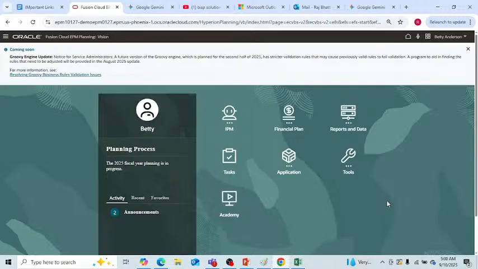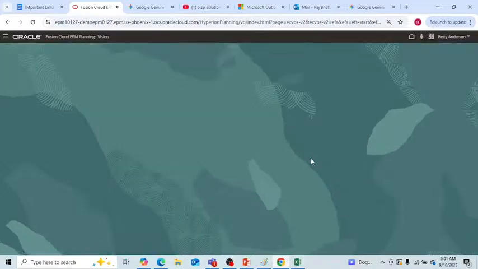Here we will see the steps we have to keep in mind while creating reports. First we will navigate to the report module, go to reports and data, and under reports we will go.